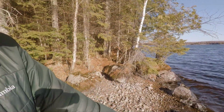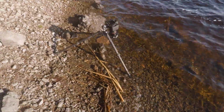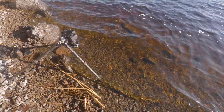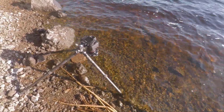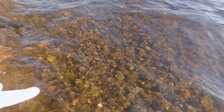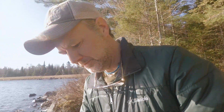All right, so I think I found our first little scene right here along the edge of the lake. It's in the rocks, in the water, right along the edge of the lake. See my camera set up right there. Legs are spread out wide, mostly to get out of my shot, because the thing I want to get is this tiny, tiny red pebble right there. Let me show it to you on the back of my camera. I think it's a little easier to explain here.